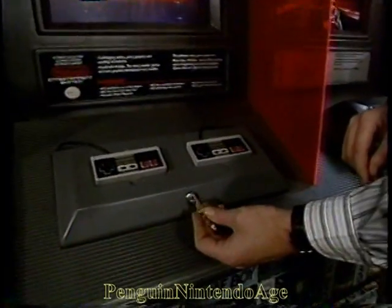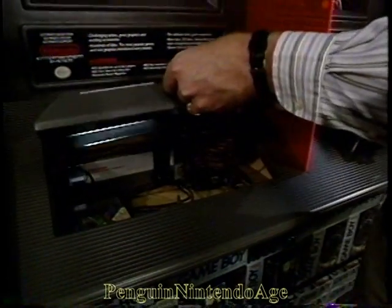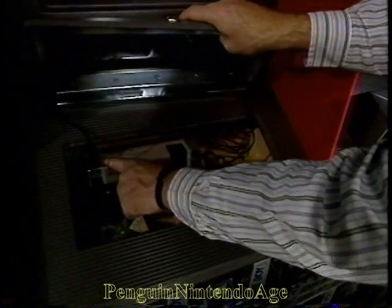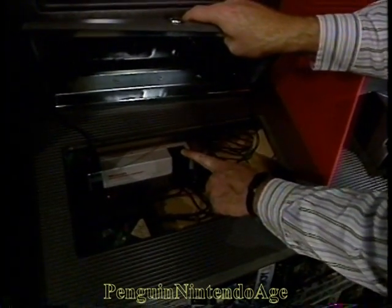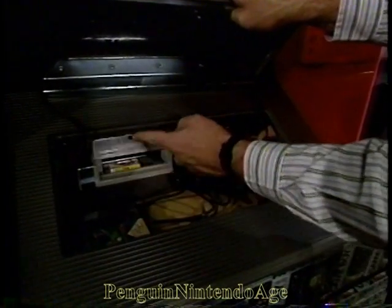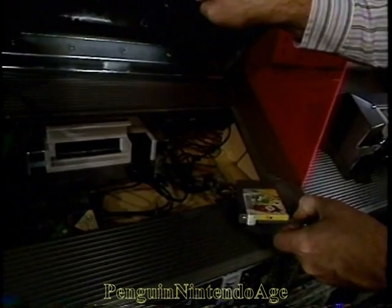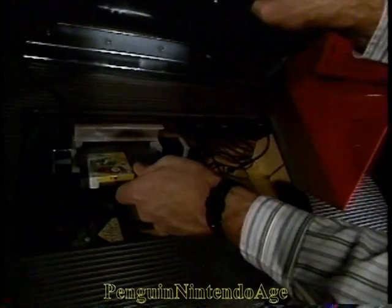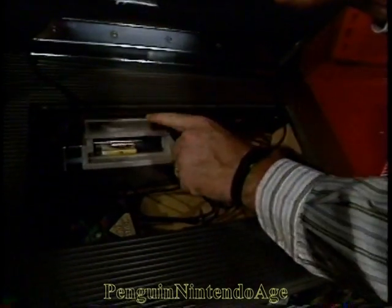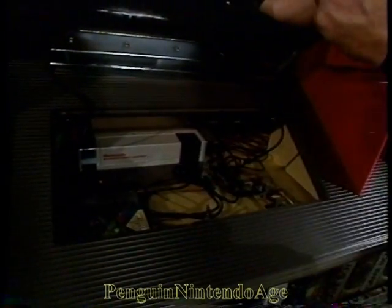Again, using your key numbered MM101, unlock the cover, lift it out of your way, and inside you'll see the Nintendo Entertainment System control deck. To change a cartridge, press your power button, lift the door, pop out the old cartridge, and take the new cartridge that you want to put in, label facing up, stuff it in there and push it down. Pop down that door, push the power on, and you're ready to play.